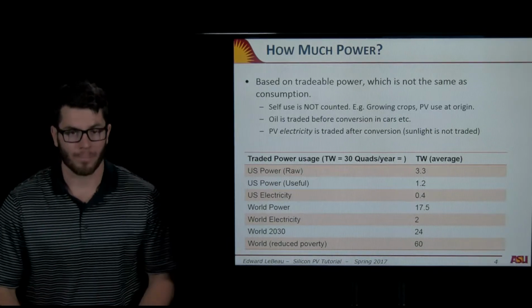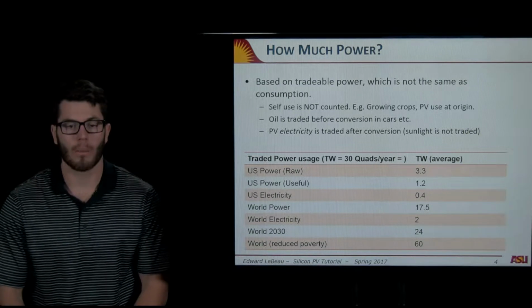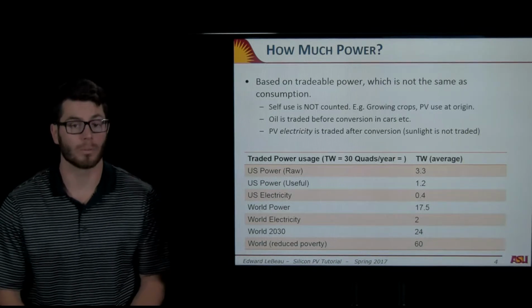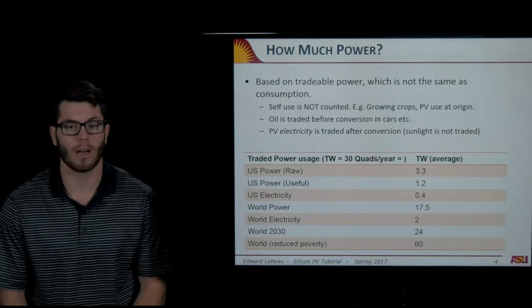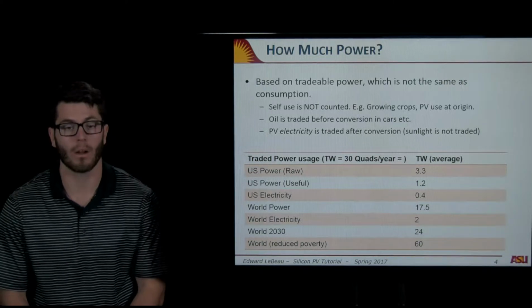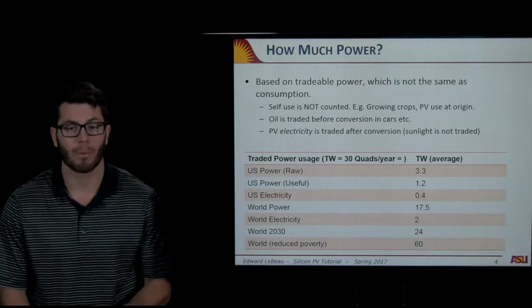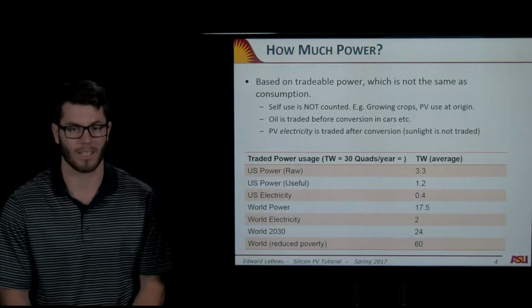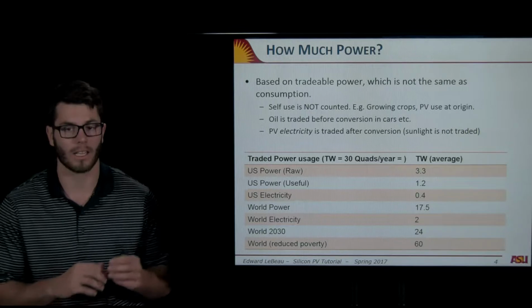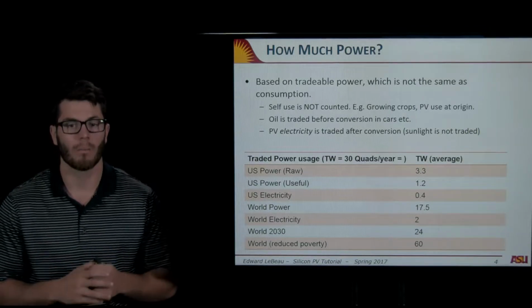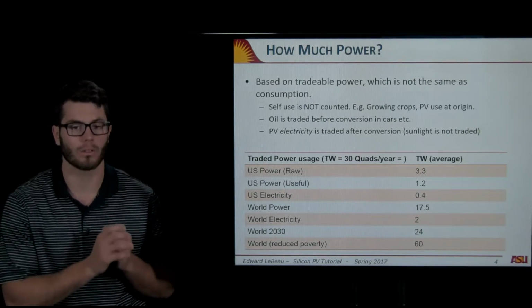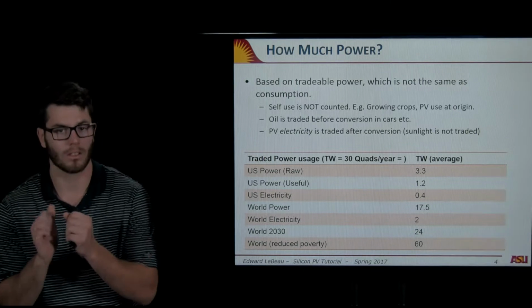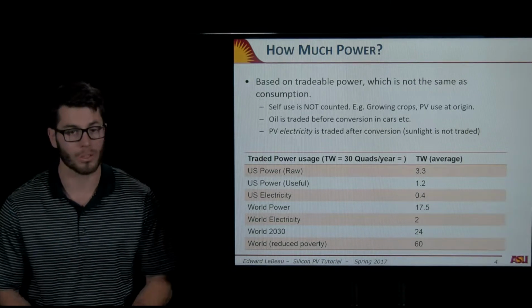So now let's dive in. How much power does the U.S. use per se? So the U.S. uses about 3.3 terawatts per year. Terawatt years per year is the way to look at this. So terawatt year, like a kilowatt hour, per year. So every year we use 3.3 terawatt years of energy, which is a massive amount.